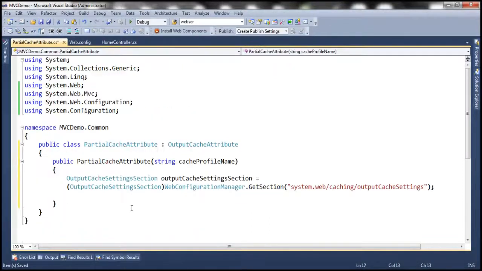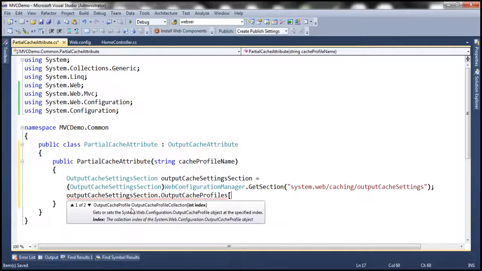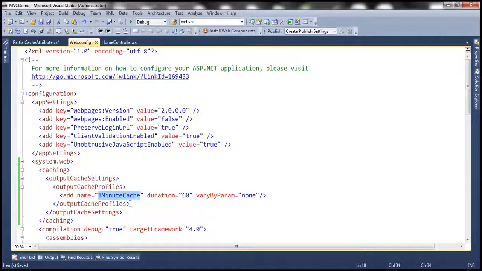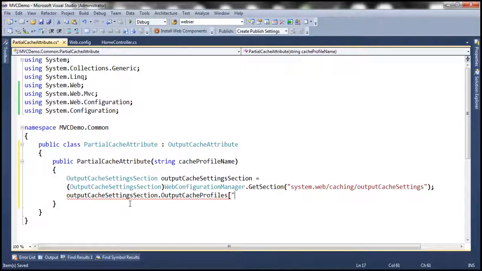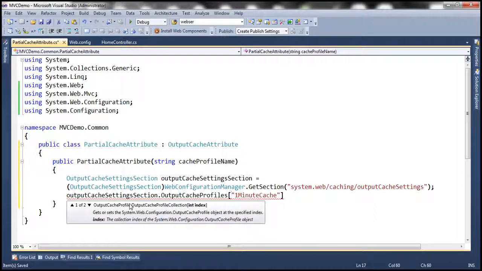So what I'm going to do here is use the output cache settings section, that's the name of the object, dot, there is a property output cache profiles, and then you can specify, basically through an indexer, the name of your profile. So what's the name of your profile? 1-minute cache. And what is this going to return? This is going to return an output cache profile.